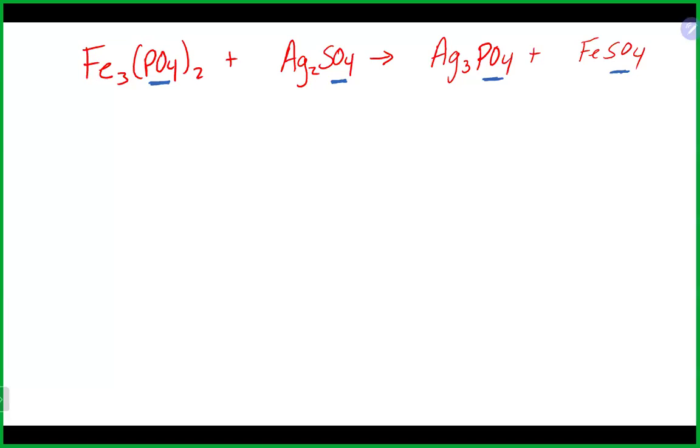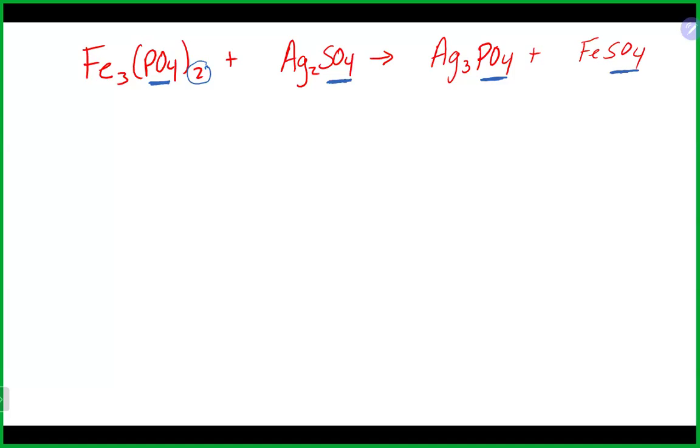So if I look, for example, in this case, on the left-hand side, how many phosphates do I have? I have 2, right? And on the right-hand side, phosphates, I have just 1, right? On the left-hand side here, I have 1 sulfate, right? And on the right-hand side, I have 1 sulfate. So in terms of sulfate, it's actually balanced. They're good, right? We got 1 on each side. Probably don't want to play with that just yet. So here where I would start is with the phosphate, and just keep it really simple.